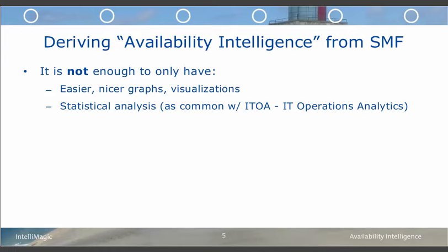But the primary method that most of these solutions are using is statistical analysis. In other words, you look at the data, automatically analyzing what anomalies are occurring, what correlations between anomalies or data points are occurring. And that can indeed add some value, but it won't get to the kind of result that we're talking about, because you have to have context-specific expertise about the type of infrastructure that you're running. Routing the data off to a platform that doesn't know anything about z/OS or z/OS processors or workload manager or cache optimization or whatever the specific topics are will not get you to the benefit that we're discussing today.